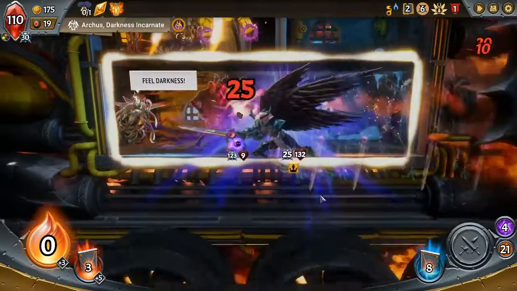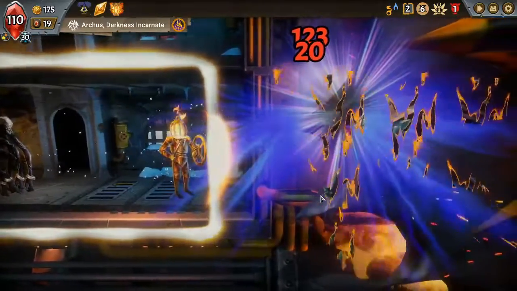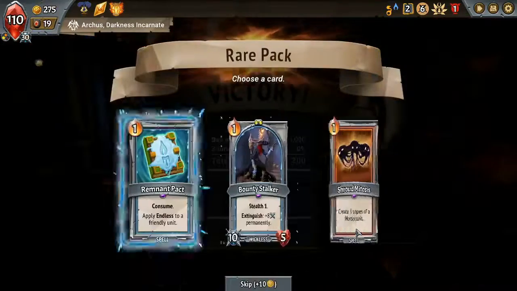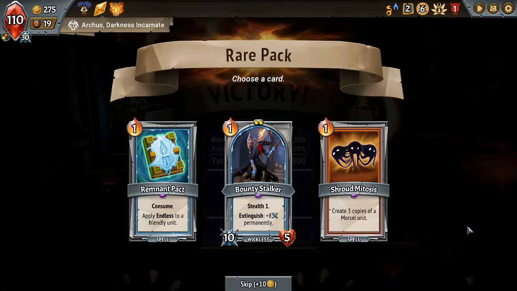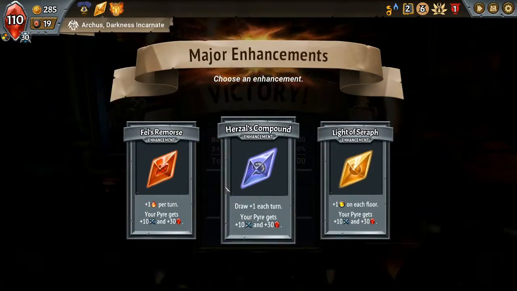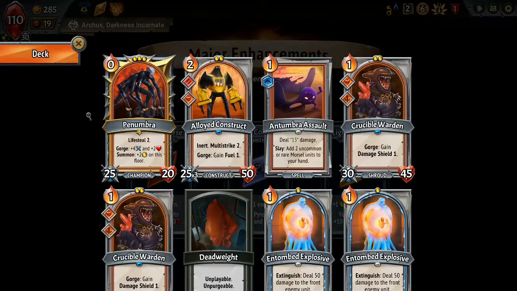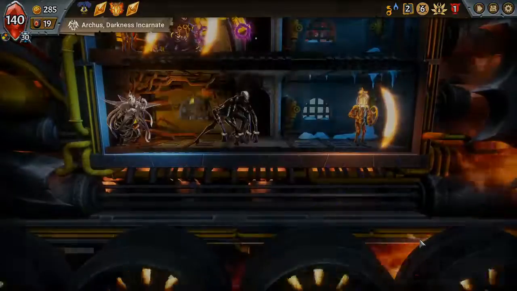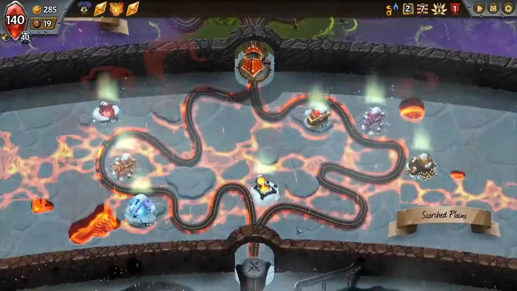God, that guy has so much health. There he goes. Down he goes. I wasn't always able to play as many morsels as I wanted, but it might just be okay. I could go for capacity again. I guess why not? I kind of want the draw, but I think the capacity is just too good.